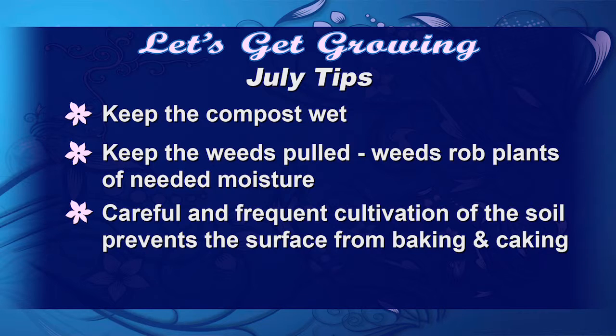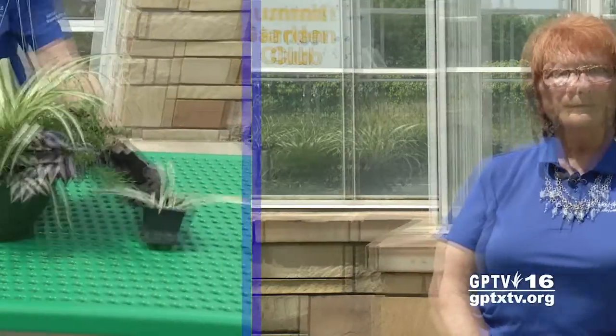Frequent cultivation, light cultivation of the soil around your plants, particularly in the garden, is going to break up that cake top that's just baked, and let the moisture that at least falls from the humidity in the morning get down into the soil. So by breaking it up, the roots of your favorable plants will take off, and you'll also disturb the weeds and make them very easy to pull.